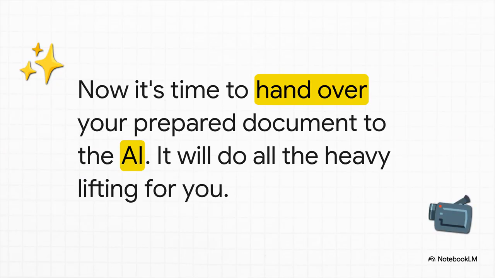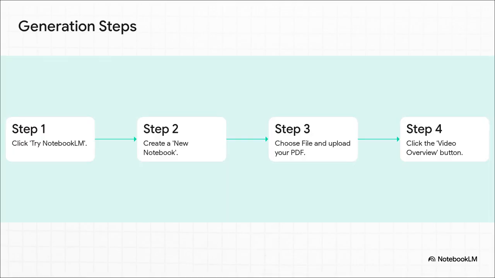Okay, now for the fun part. Let's move on to phase two, generation. This is where the magic really happens. You just get to kick back, relax, and let the AI take over all the complicated stuff, turning your words into an actual visual story. So, once you're inside the tool, you're gonna create what's called a new notebook, and you'll upload that PDF we just made. And then, here it is, the key moment.